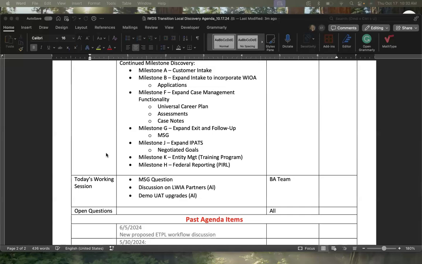Okay, so this is not as complex as Olivia's discovery process, but I've had several discussions with different people about LWIA partnerships. When I ask you this, you're probably going to say, wow, he doesn't know anything.